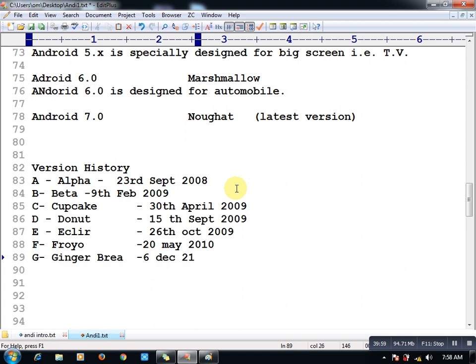It was released on 10th May 2011. I belongs to Ice Cream Sandwich. It was released 19 October 2011.